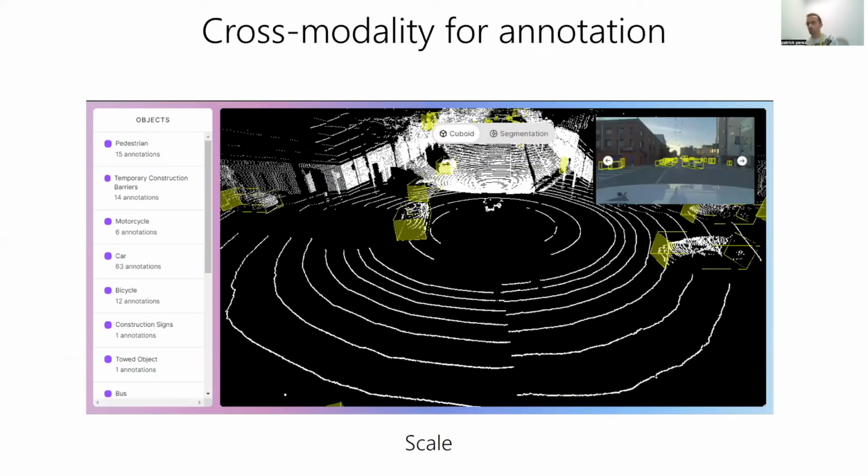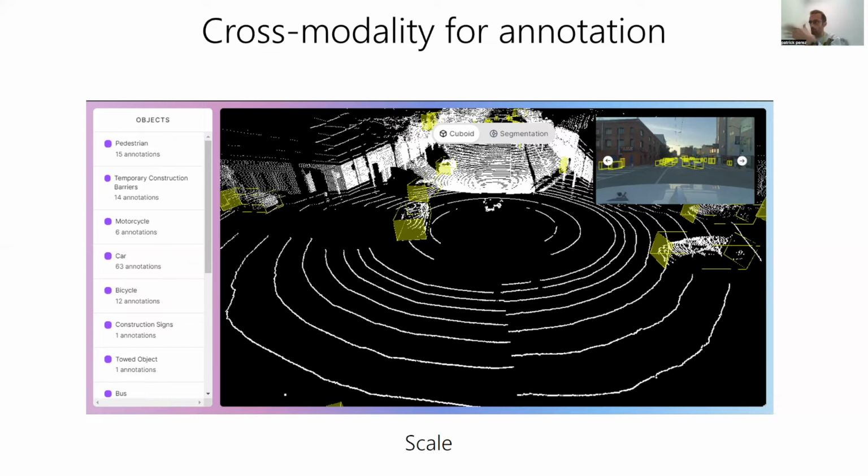So in terms of pure work of annotation, I showed before an example of a tool to annotate point clouds, where the annotator is just looking at the point cloud. But for some of the things that you want to annotate, it's just not possible if you don't have the video at the same time. This is an example from Scale AI, which is one of the biggest players in the field of annotation, in particular for automotive, but not only.